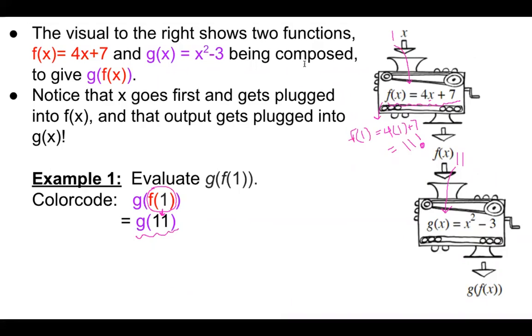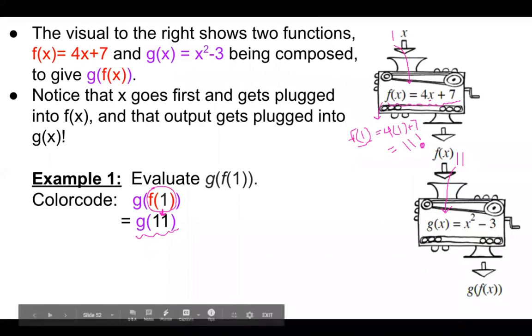Oh, okay, so there's a question before I ask that other one. How come it's g of 11 rather than f of 11? A great question. Because right now we evaluated f of 1 right here. When we evaluated f of 1, we got 11. That means f disappeared because we evaluated it. We still did not take care of g, so we need to keep the g on the outside, like this. I hope that makes sense.